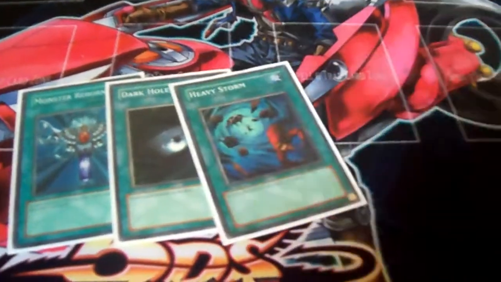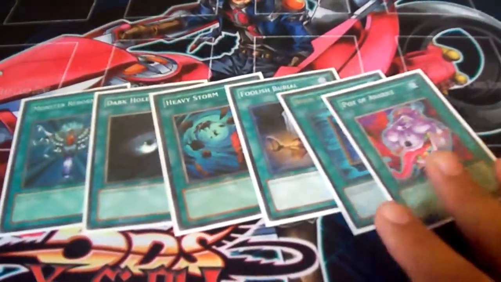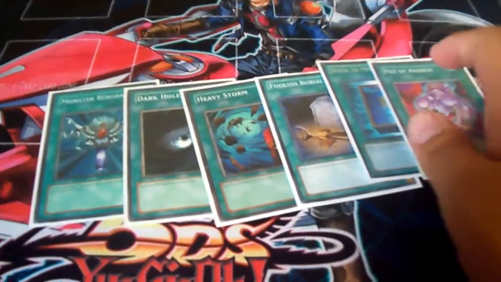Monster Reborn, Dark Hole, Heavy Storm, Foolish Burial, Book of Moon, and Pot of Avarice. I mean, I really don't need to explain any of this. Like I said, it's all staple. So, yeah, just run all that stuff.